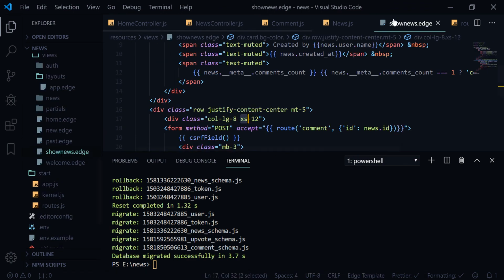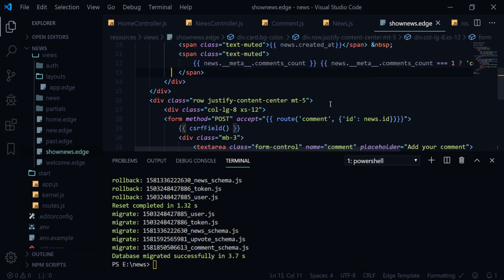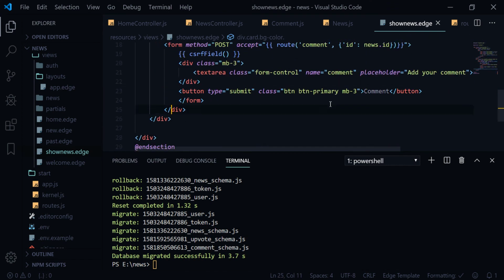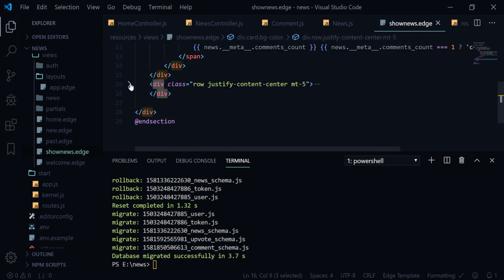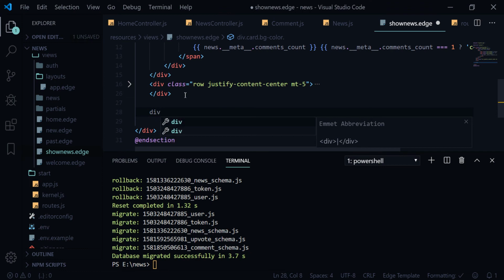Just inside the show users, below the form, exactly below this row, justify content here, I can add another div and it should show below. In fact, we have MB3, so it shouldn't be the case.